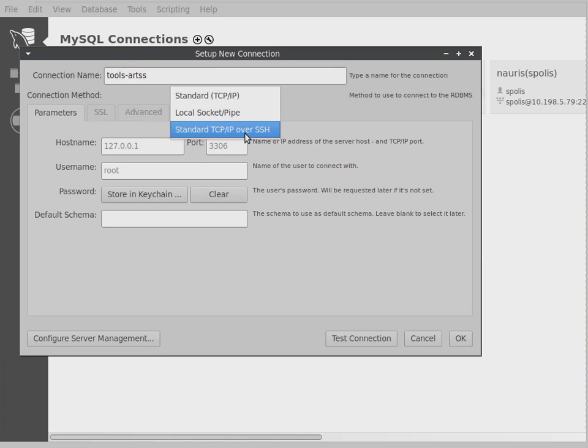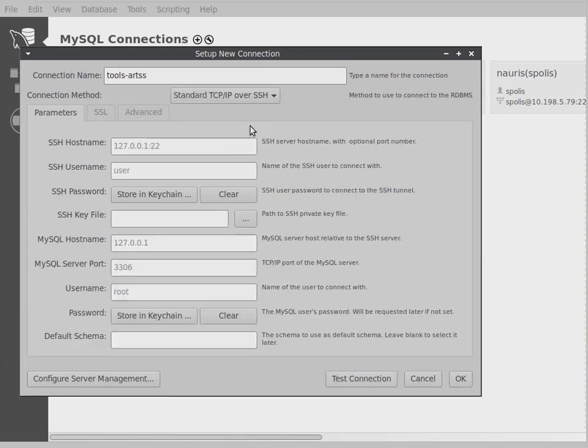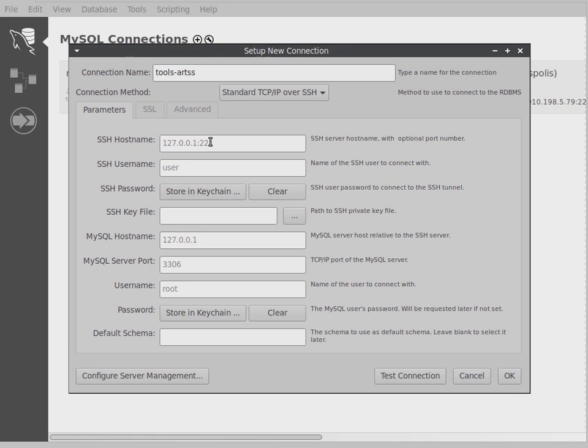But in this case, because this SQL server is remote, we use standard TCP/IP over SSH. The settings here establish an SSH connection first, which also encrypts data between your computer and the other computer.